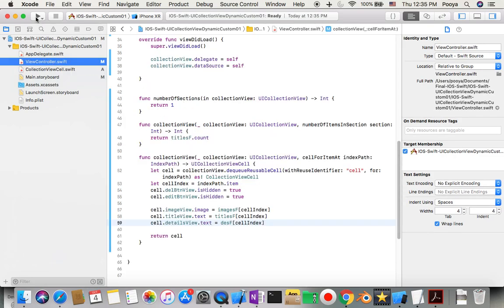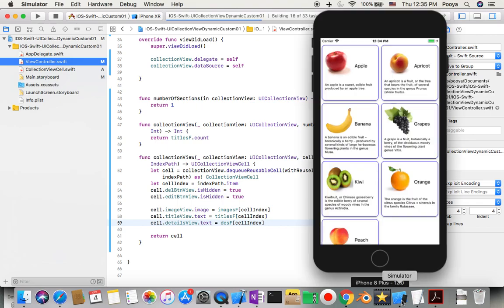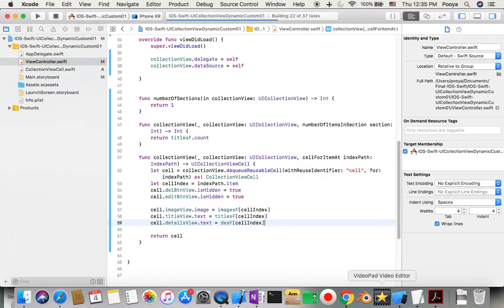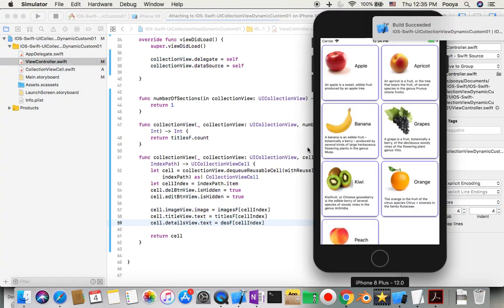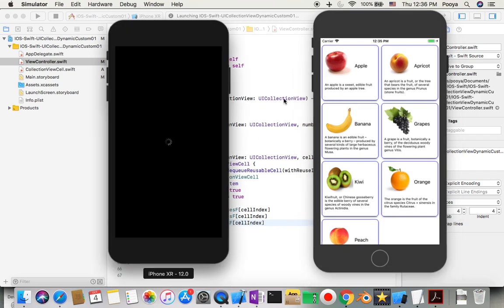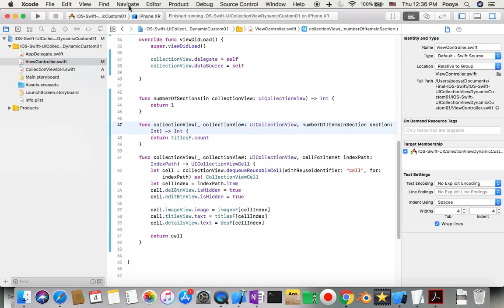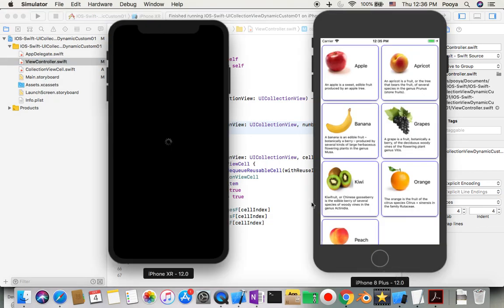So let's start and see how it will be. Oh, I forgot to stop that one. It's going to run over the previous one that we had. So let's see. Oh, it's going to open in iPhone XR.